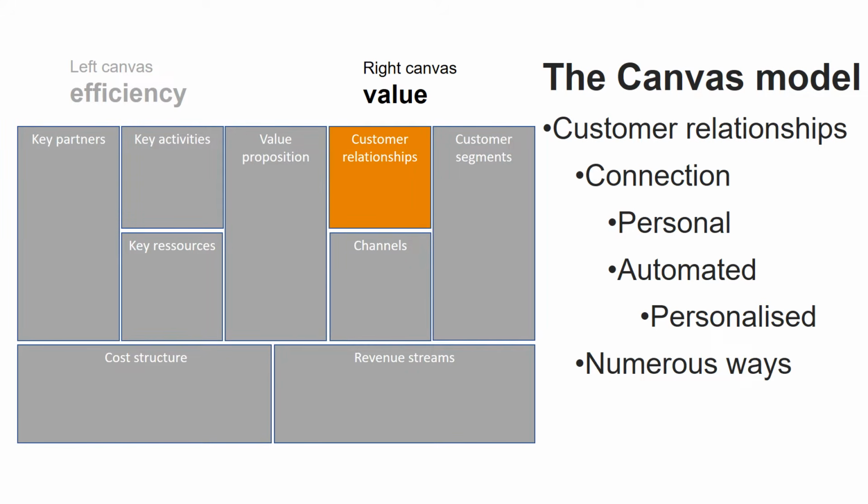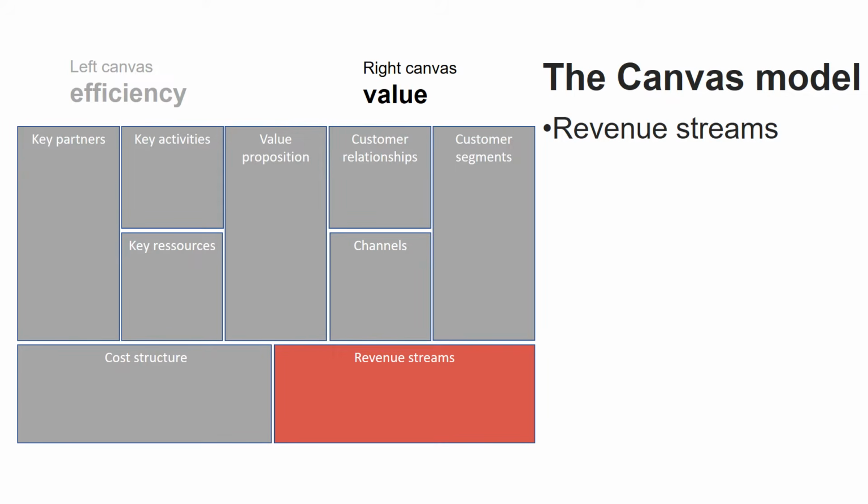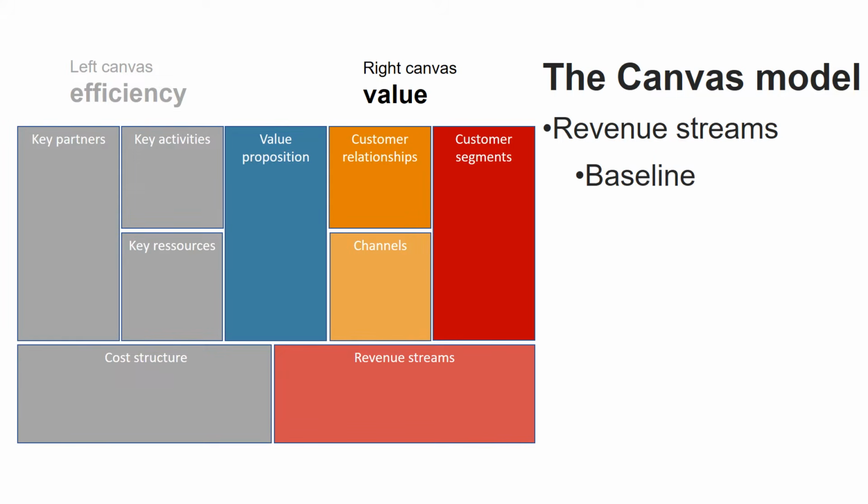There are numerous ways of getting relationships with your customers: personal contact, market research, co-creation with customers, connecting with your customers by creating online forums, buying data, to name but a few. It is in this building block you obtain knowledge about the customer in your line of business. It is in this block you learn to find, keep and grow your customers. The last building block on the right side of the canvas model is revenue streams. It is a sort of baseline for the 4 building blocks above this building block.